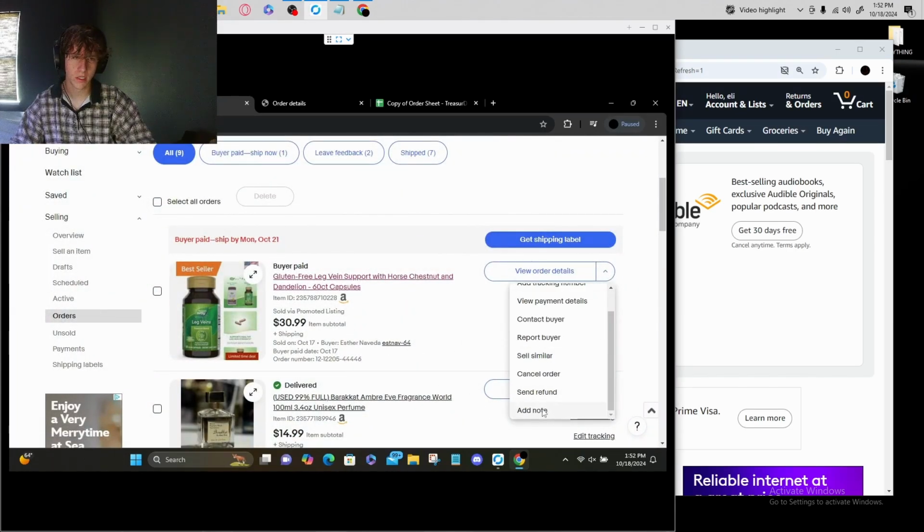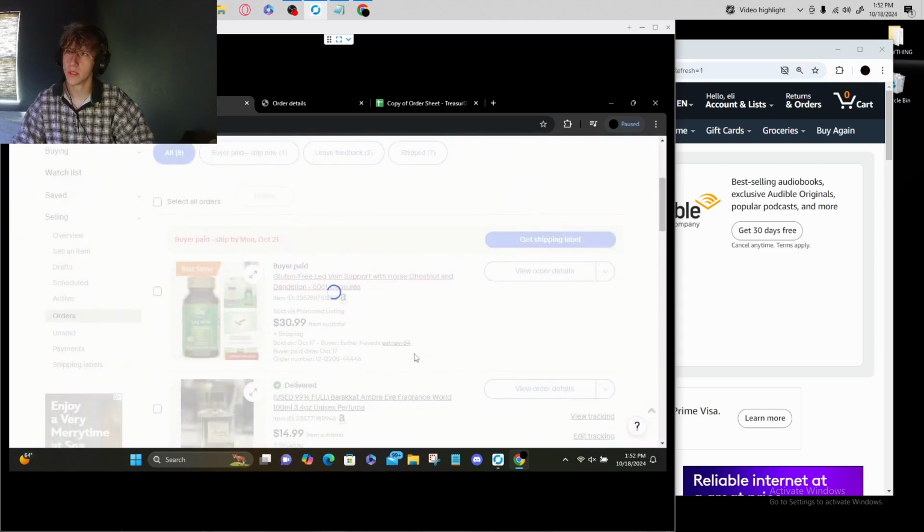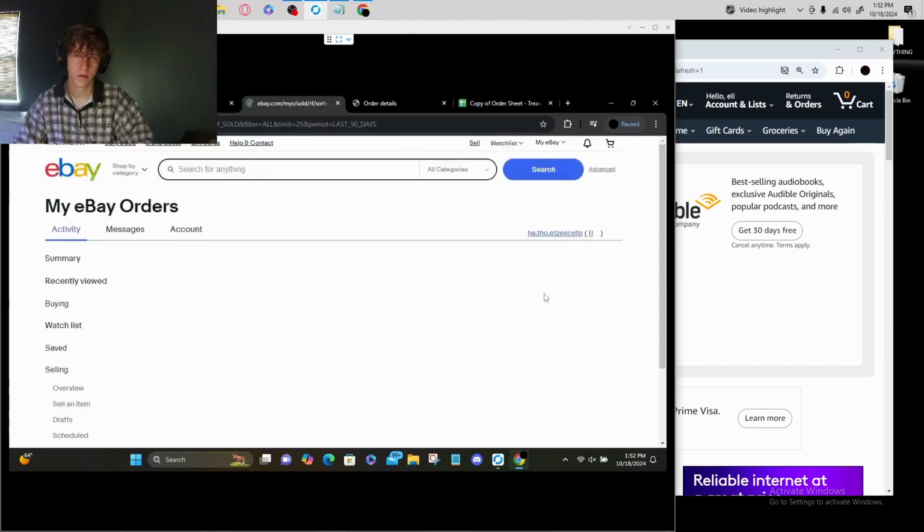And the reason that this is important is, like I said before, whenever you get returns, item not received cases, it just makes it way easier to find out what happened with your order. So from this point, you just want to mark it as shipped.